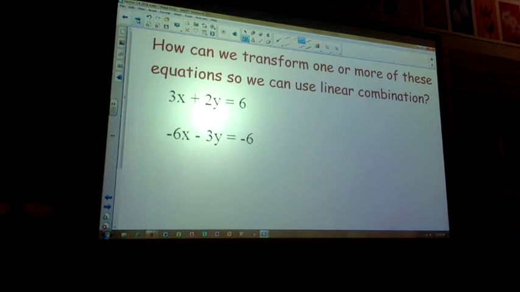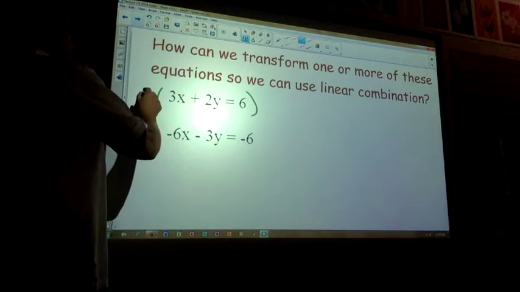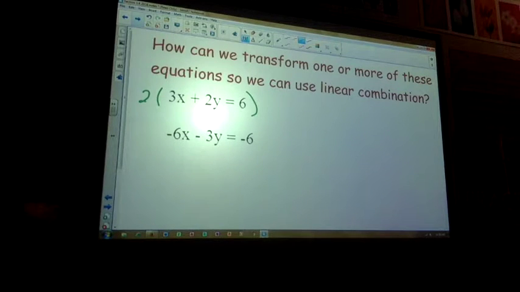Is there a question or are you waving to me? You know how to solve it. How would you solve this? You multiply the top one by 2, so x equals. Okay, so let's get rid of the x's. I like that. Some of you might be looking at this going, yeah, but can I get rid of y? You're absolutely right if you wanted to, but you would have to multiply the whole top by 3 and the whole bottom by 2. So you might be doing more work. You're still going to get the same answer.